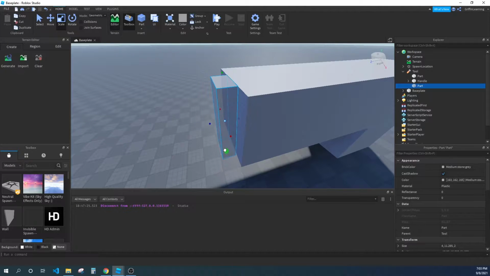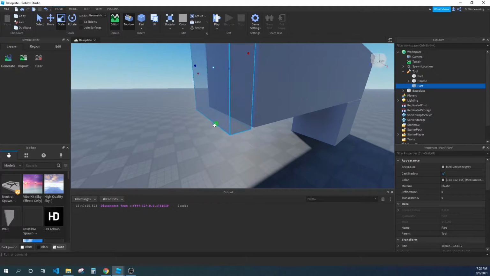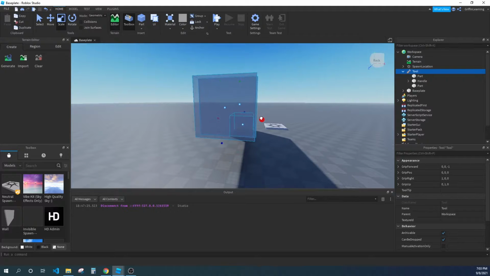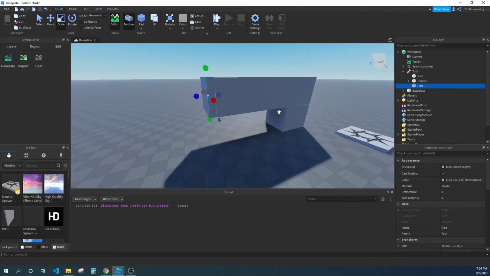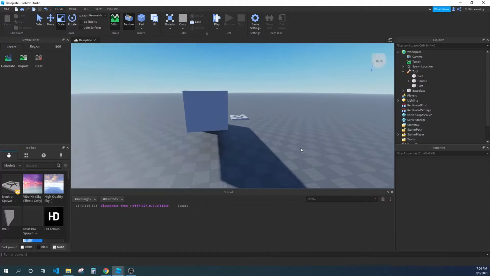So let's try to make something similar to what I have right here. So I'm going to scale this down a little bit more, and let's make this transparent.